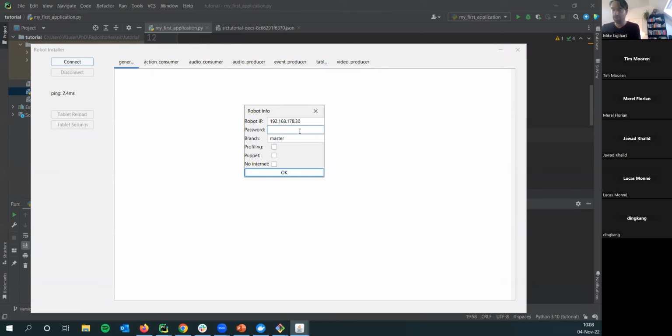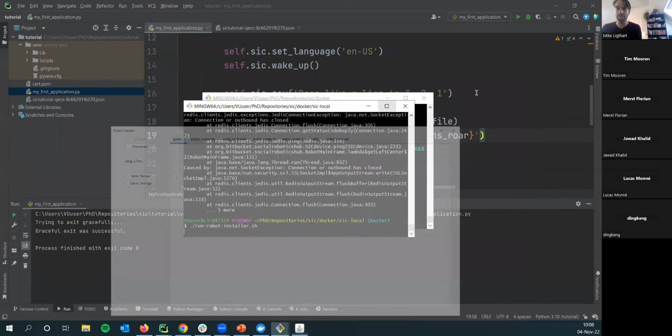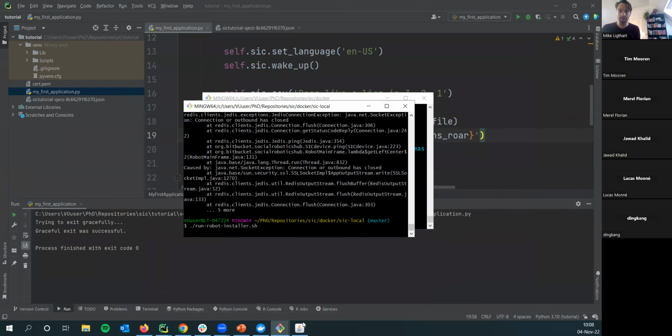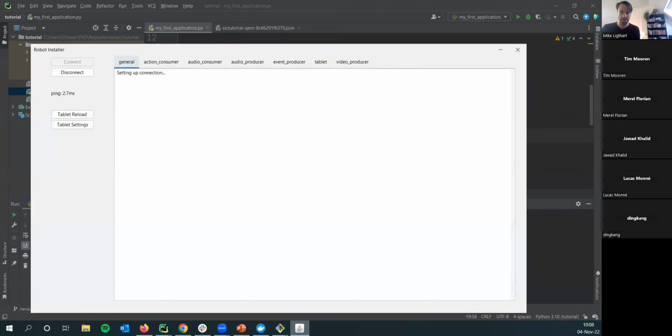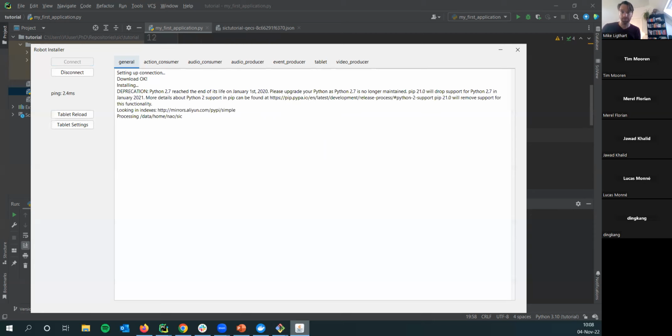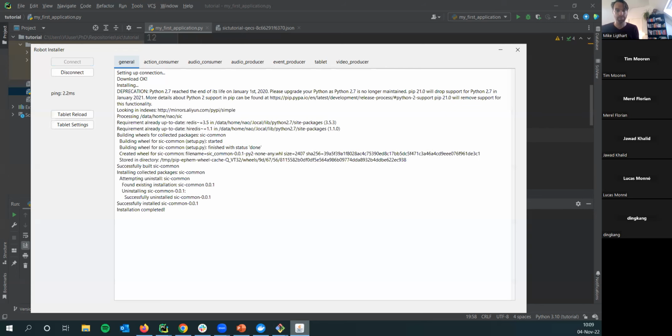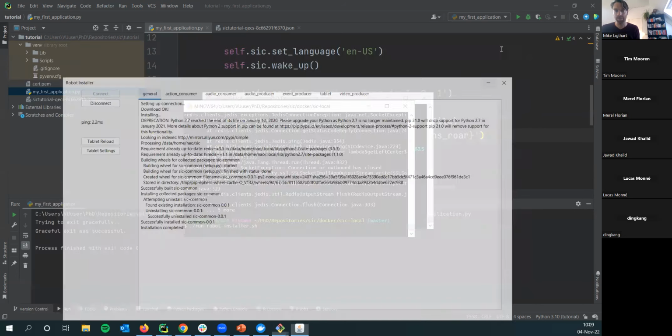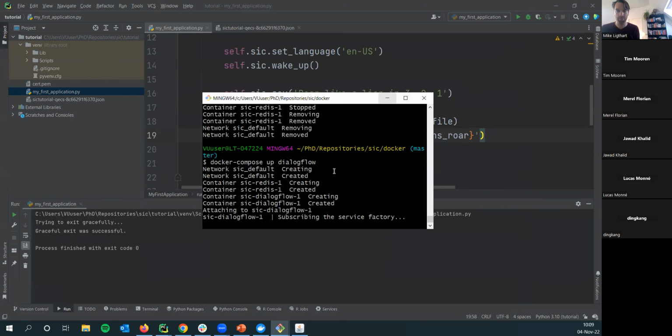This is again the IP address currently for the robot. And now enter. You see. So now everything is up and running again.